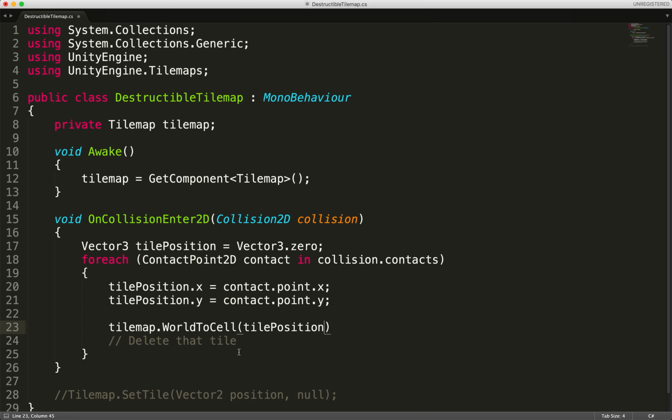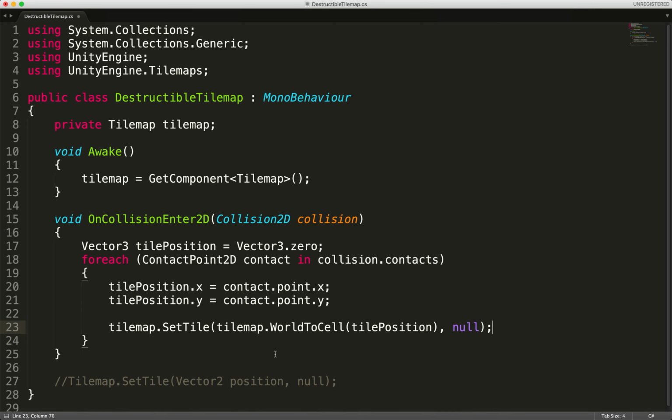So this will convert the tile position in our world space to the 2D position inside our tile map grid, so the tile map knows which tile to delete. And then again, use tilemap.SetTile, in this case lowercase, because we want to delete the tile from our tile map reference, and null to delete it.